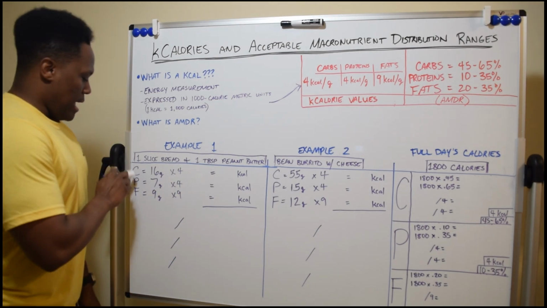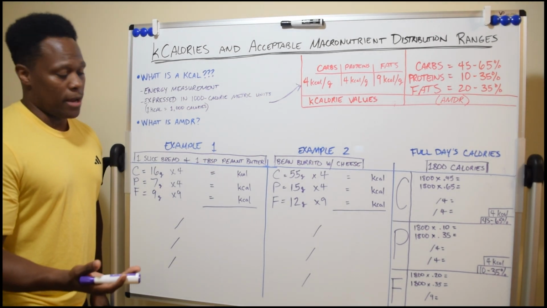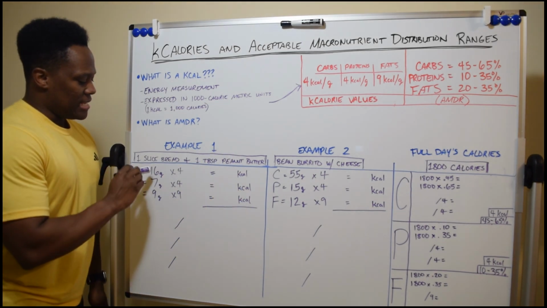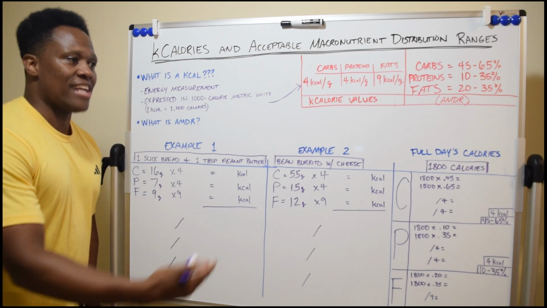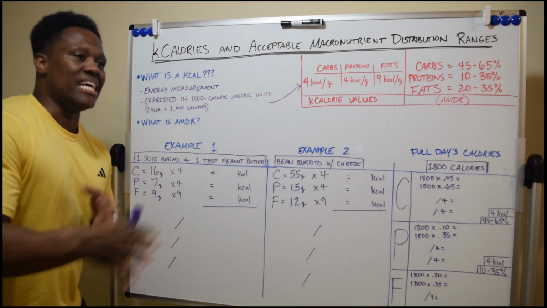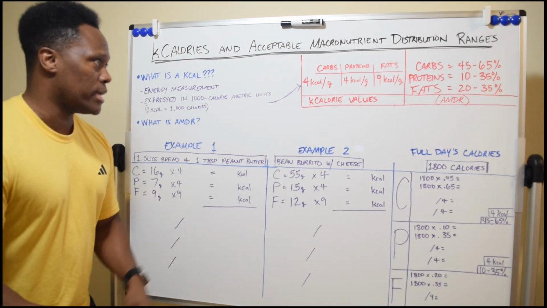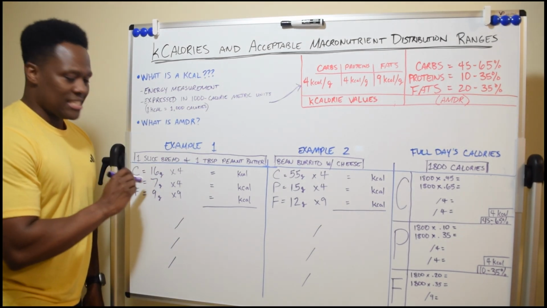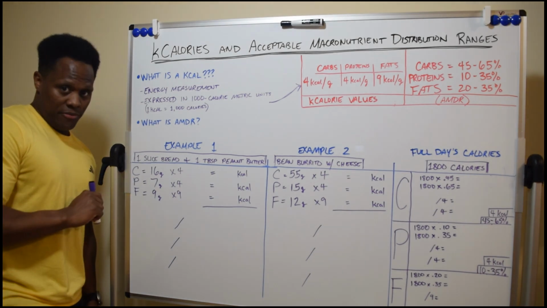So as you can see here, I've written CPF, short for carbs, proteins, and fats, right? Now, a slice of bread and 1 tablespoon of peanut butter is said to give you these amounts, how much carbs, proteins, and fats you get out of each example. I've already written this down, so those are given to you. Now you just have to do the math, which I'm going to help you with, so don't worry. For the slice of bread and a tablespoon of peanut butter example, we have 16 grams of carbs, 7 grams of proteins, and about 9 grams of fat.